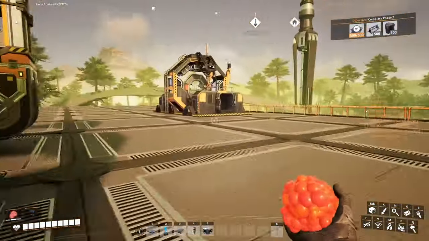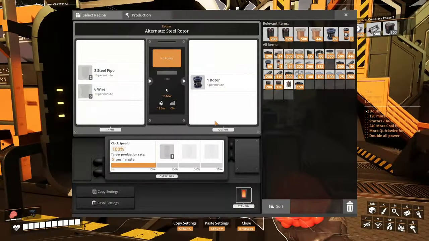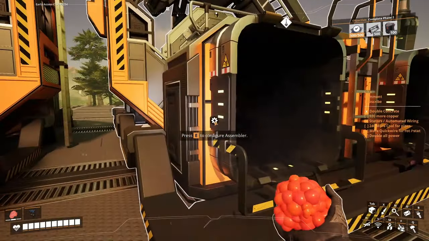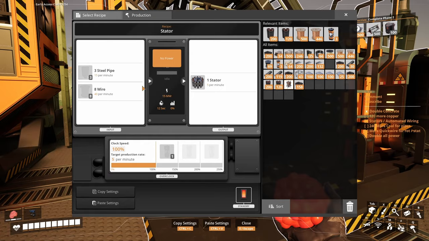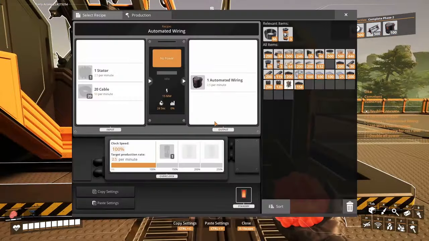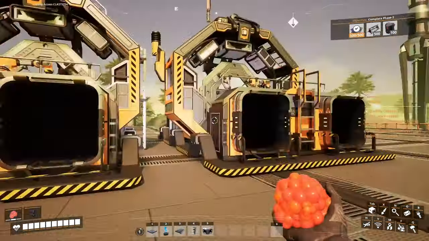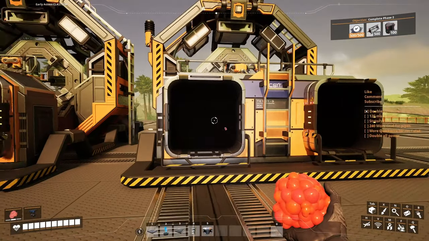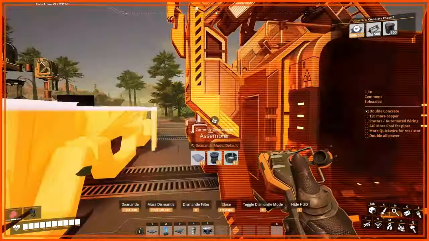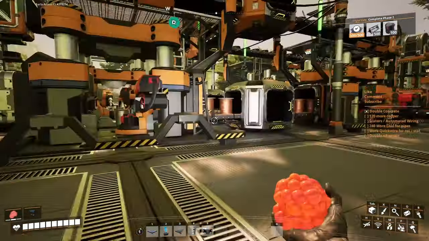Okay, what exactly do we need today here? We need to make some steel pipes and some wire. I need 10 rotors, and here I need 10 stators, and after that I will need another 5 stators. So I will need 2 times this, 2 times this, another one of this. So I'm gonna need 5 assemblers. Put down in here. We're gonna let that one in place for now.